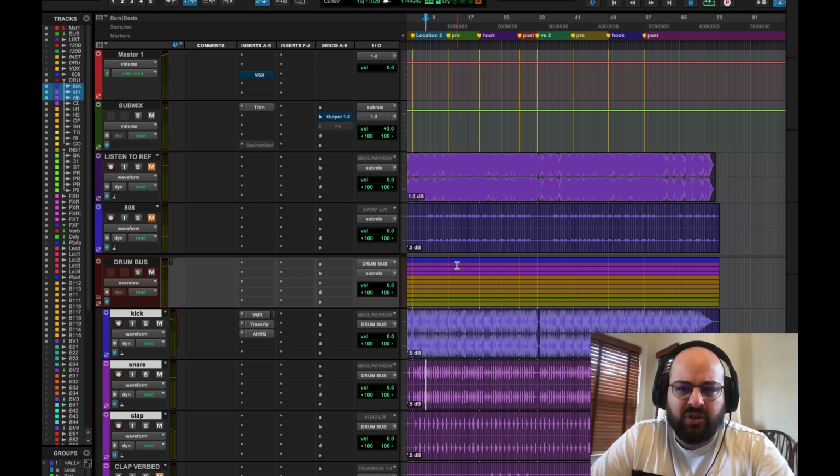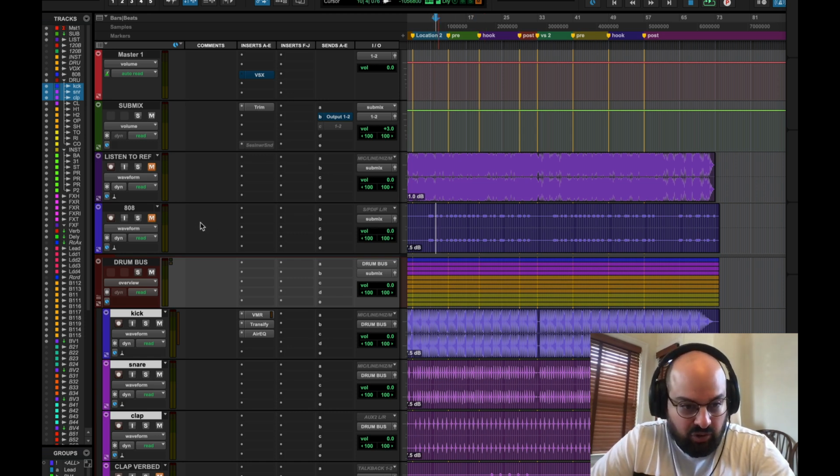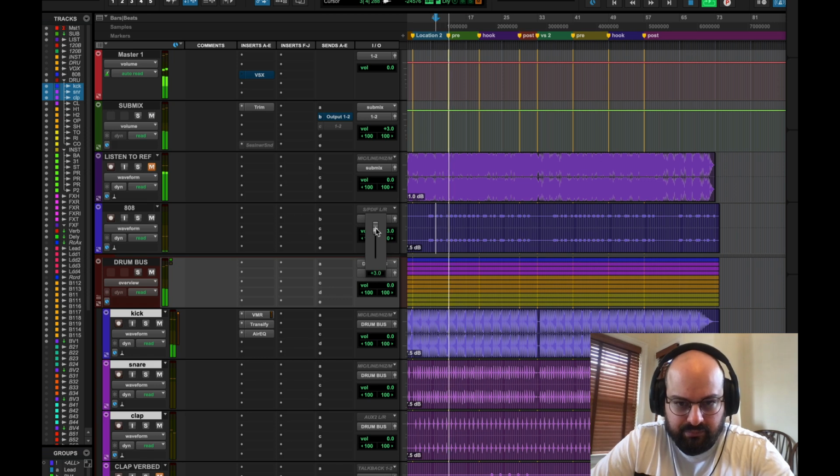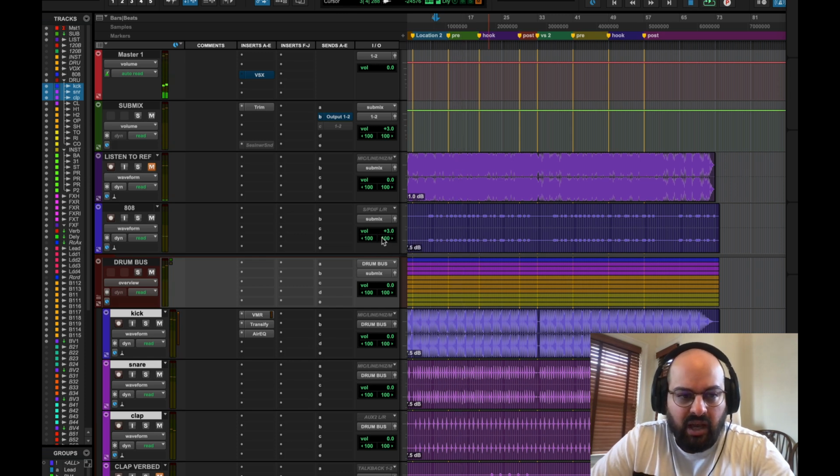And I don't want to go too much, because part of the style is also to have the kick a little bit higher focused in the primary bass range. That is typical of this style. And if this 808 is doing its job, then most of the sub should be in the 808. Yeah, there's a lot of sub down there, so just turning the 808 up a little bit also helps to provide that sub. I'm sticking with this move, though.